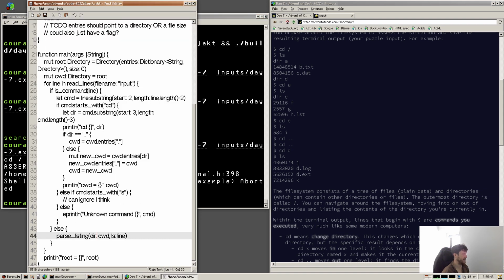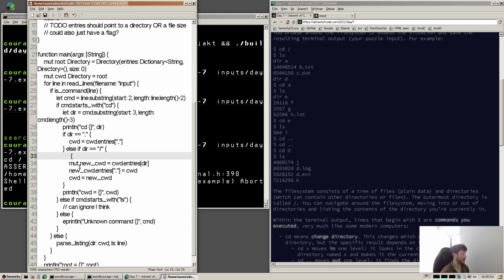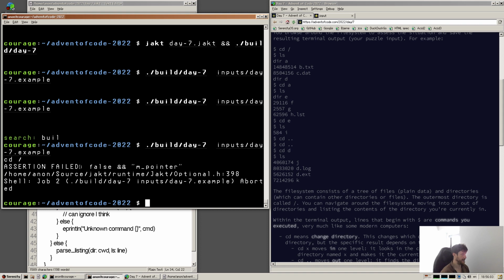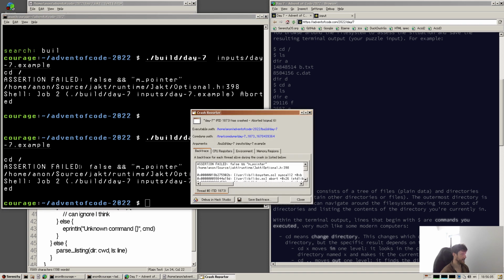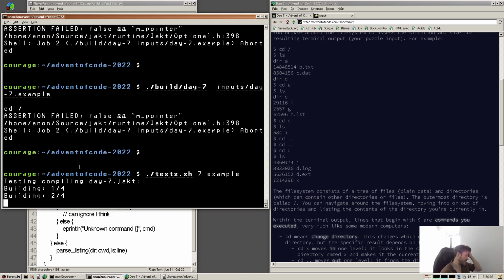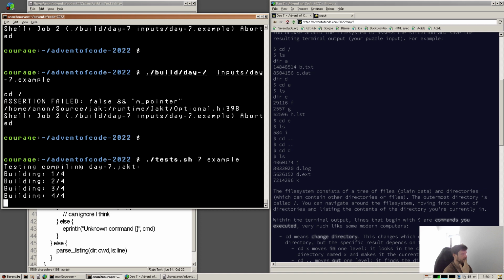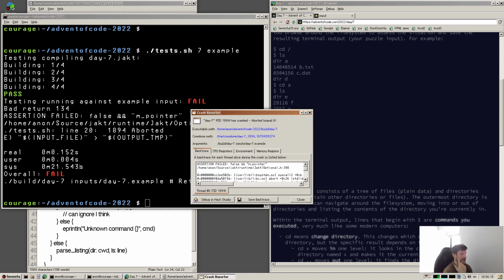So I think if we have a slash, if the name equals slash, and then we just go CWD equals root. Otherwise, we'll do what we were doing. Except we need to run that because the first one is a slash.